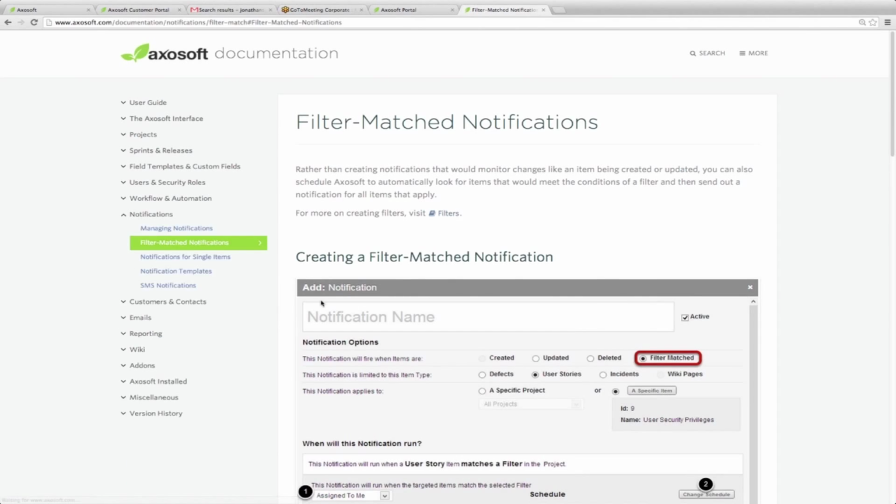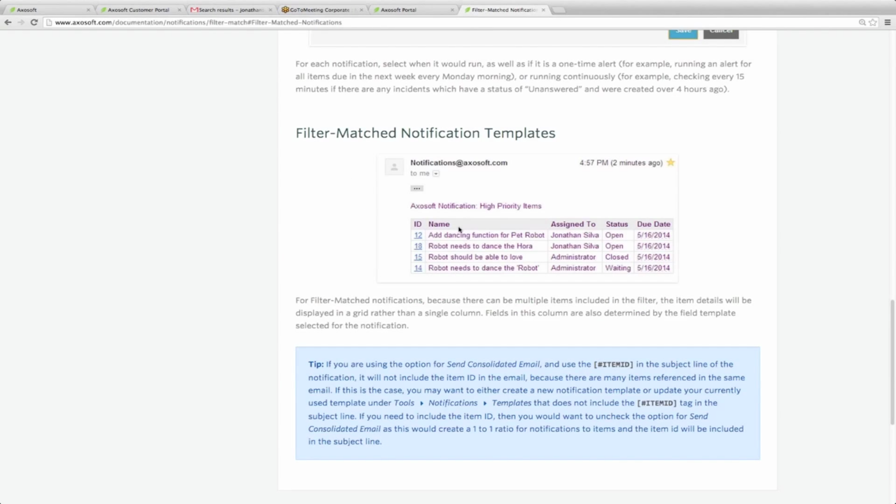I'm just pulling up some of our documentation with an example of a filter match notification. Since it's sending out a notification for multiple items, you'll get a very easy to read table for all of your open items. So if you have 10 items that are in progress, you're not going to flood your inbox with 10 different notifications. It's just one simple notification with a list of all those items. So it's very, very helpful.